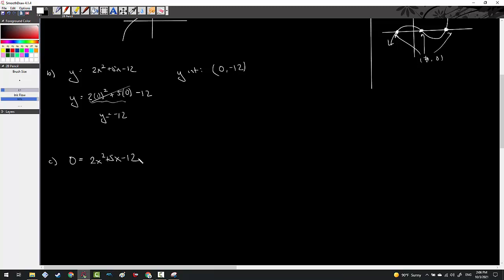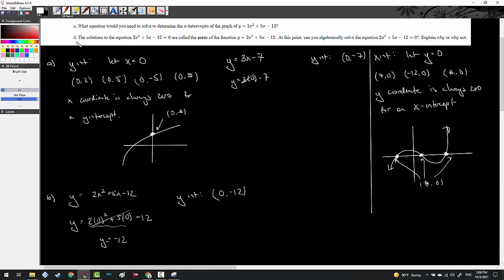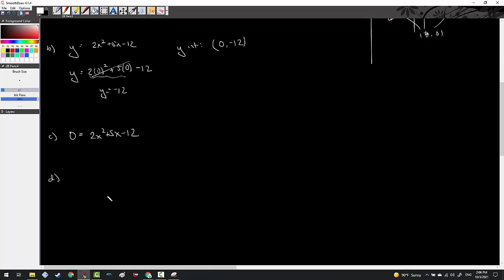And so right now, this is what we have. And at this time in part D, they're asking us, do we have the tools or a mechanism to find the solution to this? And honestly, I don't think we have one right now. But what they're telling us is that these are called the zeros of the function. When you have something called the zeros, it means you have an x-intercept. So let's write that down. Zeros means x-intercept. I'm going to use those terms interchangeably, so hopefully you don't get too confused when you hear me interchange between them.